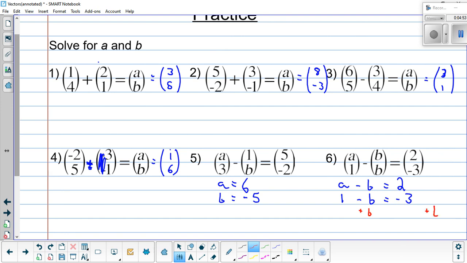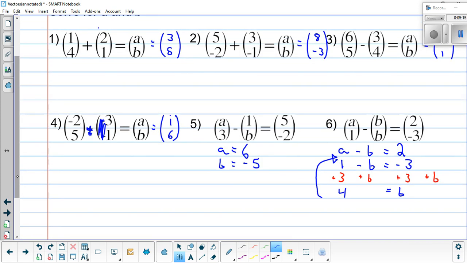Right? Add B to both sides, and also move our numbers as well. So I'm doing it all in one step. You do not have to, but the result's the same. 4 equals B. Okay? So now that we have this 4 equals B, now we can put it back in our other expression and get back our value. So this is kind of like our simultaneous equations. It actually really is, and it's one reason we need our simultaneous equations. So here we have A minus 4 equals 2. That way A has to be 6. Okay? So now you have solved for A and B.